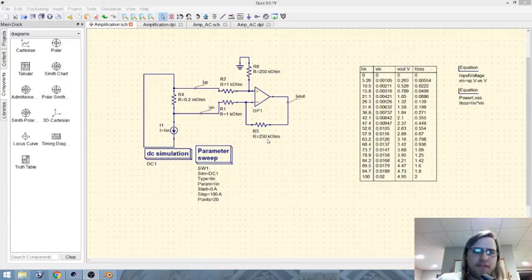Now, where did I find that gain from? How did I figure that's what I needed? Well, I know from Ohm's law that when I put 100 amps through this circuit across my 0.2 milliohm resistor, I'll get 0.02 volts out. And I want this 100 amps to be the maximum range that I expect. So I want my circuit to operate from 0 to 100 amps through this resistor.